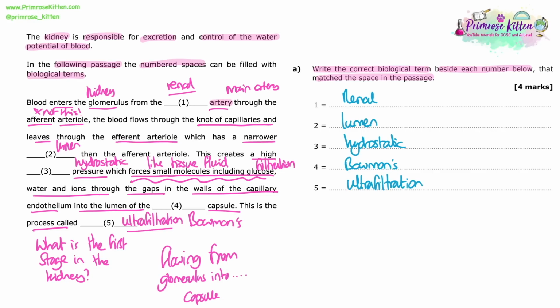Okay, so we have to get these words in the right order. You could have had a slight alternative for lumen, which is about diameter, because think about the diameter of the lumen. And everything else, you need to have the capital letter and the apostrophe for Bowman's. You need to have ultrafiltration, not just filtration. And yeah, it's allowing phonetic spelling. So as long as it doesn't look like another science word that could be a wrong answer, then it doesn't necessarily matter about the spelling, but it does matter for the capital letter and apostrophe for mark number 4.